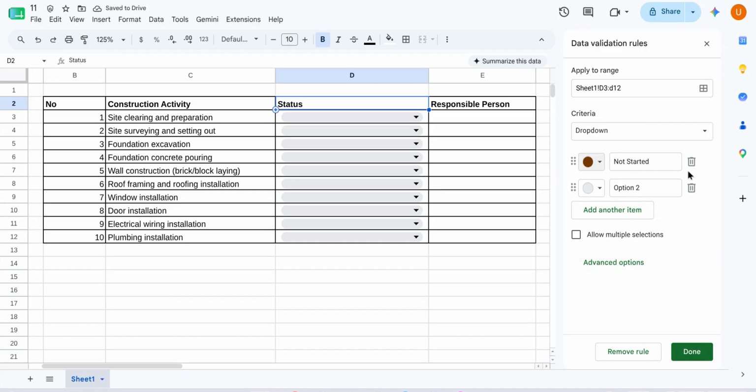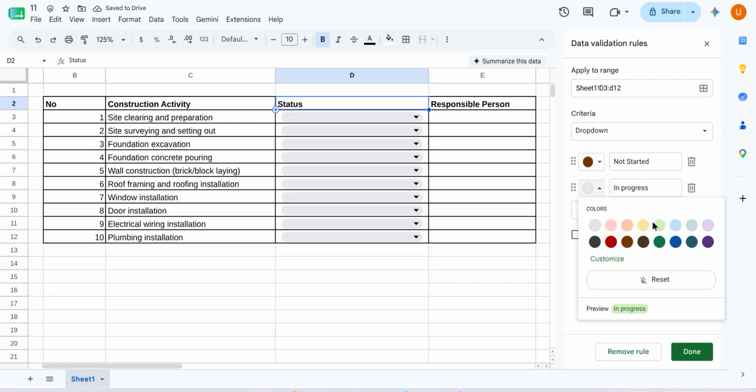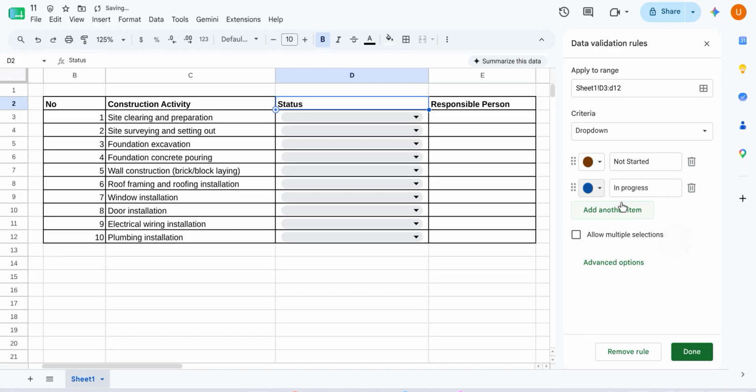Then option 2 can be in progress, when the activity is in progress. For example, let us choose that if the activity is in progress, we have to assign this color.